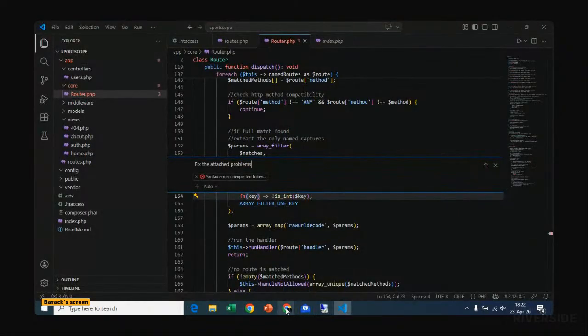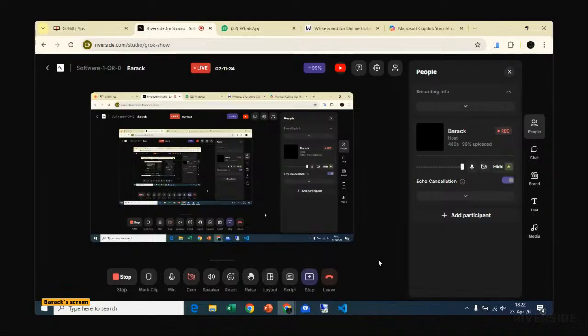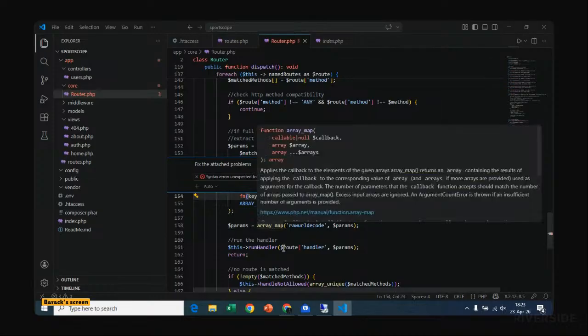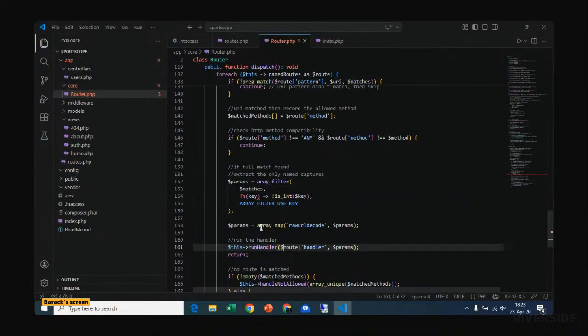Fix the attached problem. Syntax error, unexpected token. Okay. So let's get something up online.